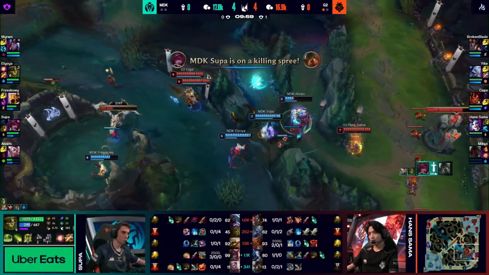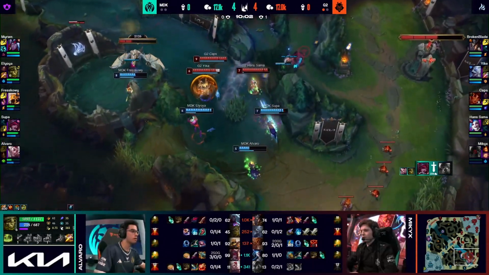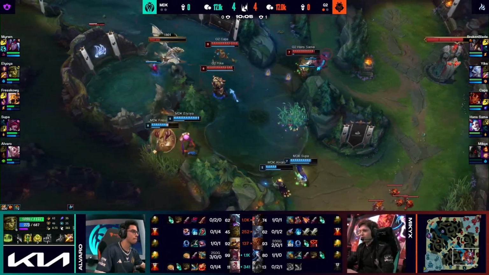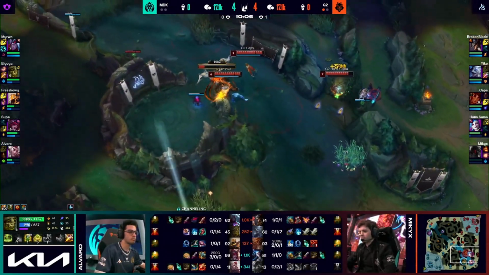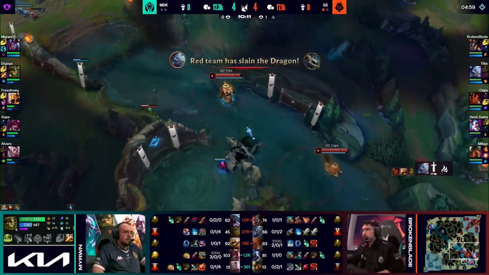Huge damage coming in from Zupa. Power of the Kraken Slayer as now the rest of the team tries to chase. Excellent disengage comes in from Elioya. Frescowi the only one in the pit. This is a bit awkward. Forced to retreat now. They get the kill onto Mickey, but they also just leashed the Drake for G2.